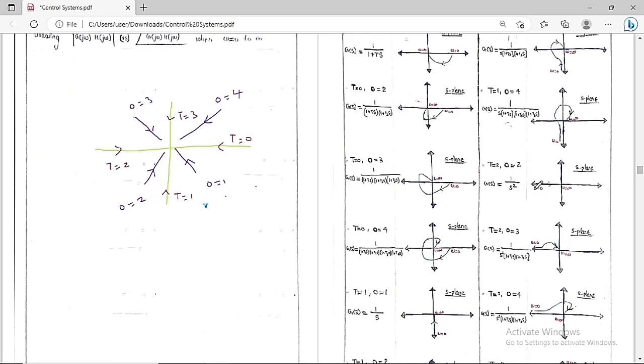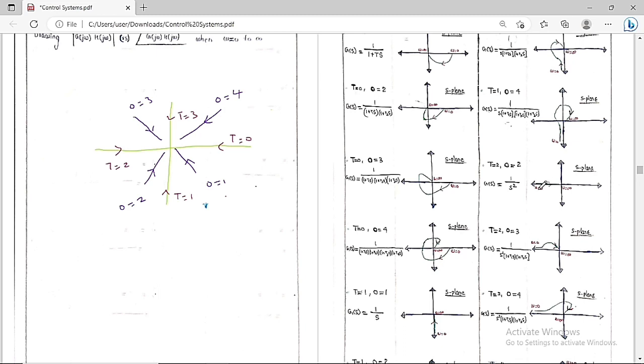Now let's go for another open loop transfer function, which is G(s) = 1/s². Type is the number of poles which lie at the origin in the open loop transfer function. Here the type of system is equal to 2. And what is the meaning of order? The highest power of s in the characteristic equation is called the order of the system. The characteristic equation is 1 + G(s)H(s) = 0.